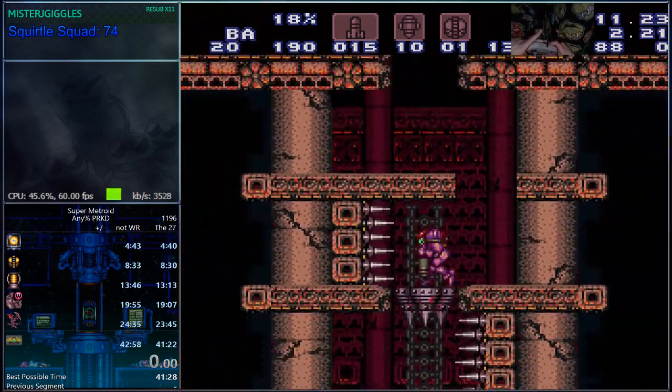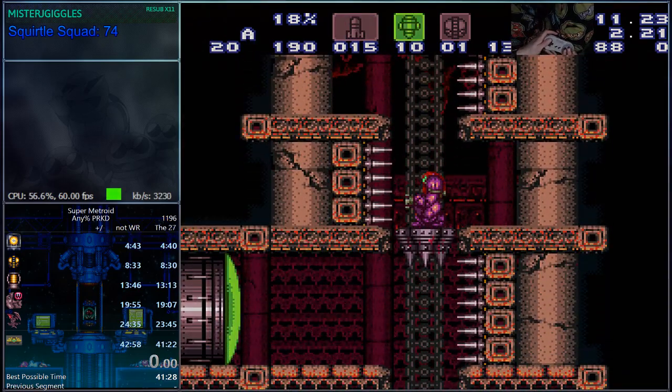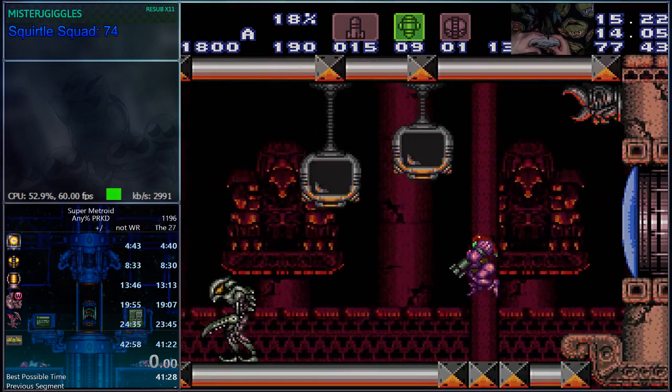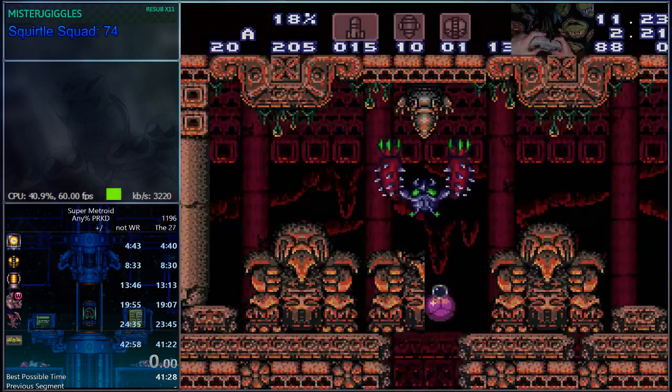If you don't get this second K-go, actually you can fix the door transition by jumping through it, and that will solve that problem.